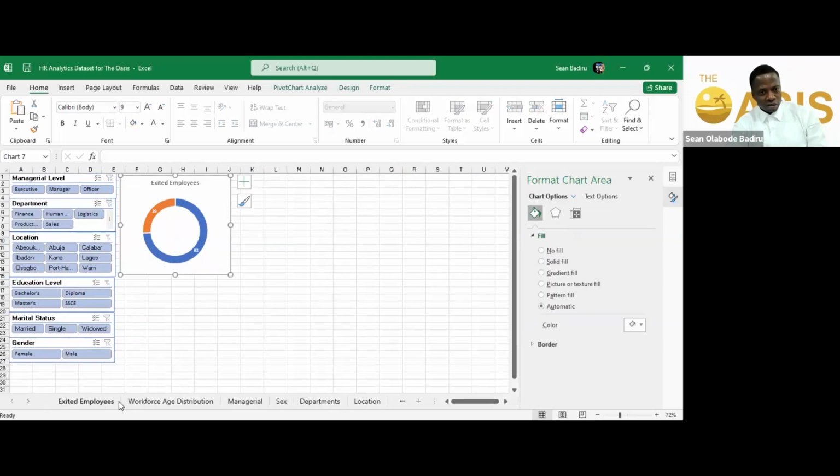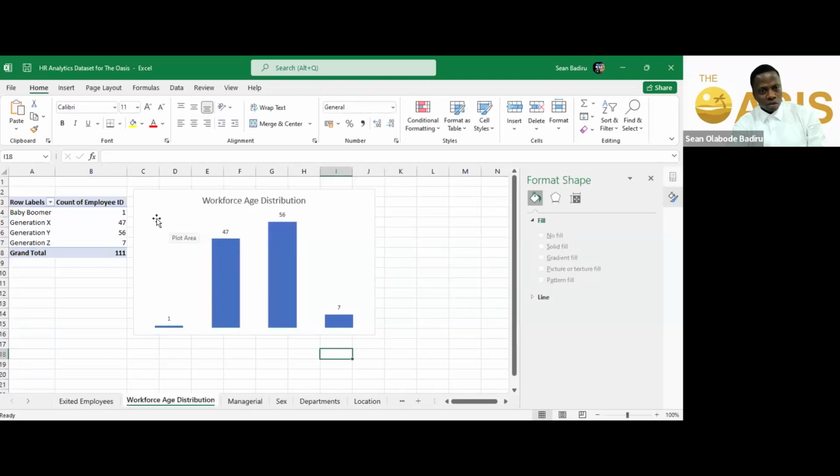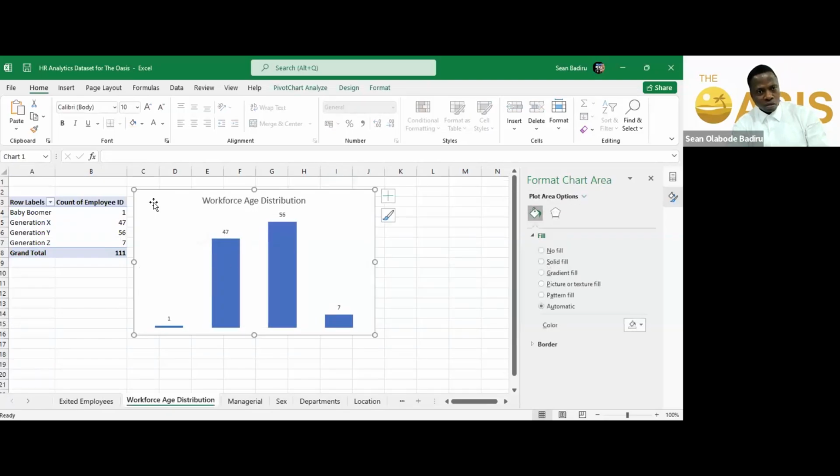Next, workforce age distribution. Copy this chart and go and paste on the dashboard.